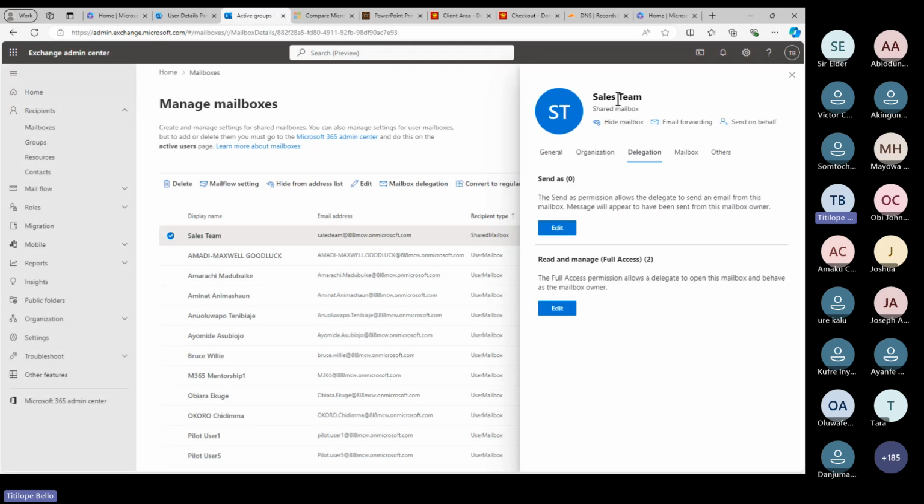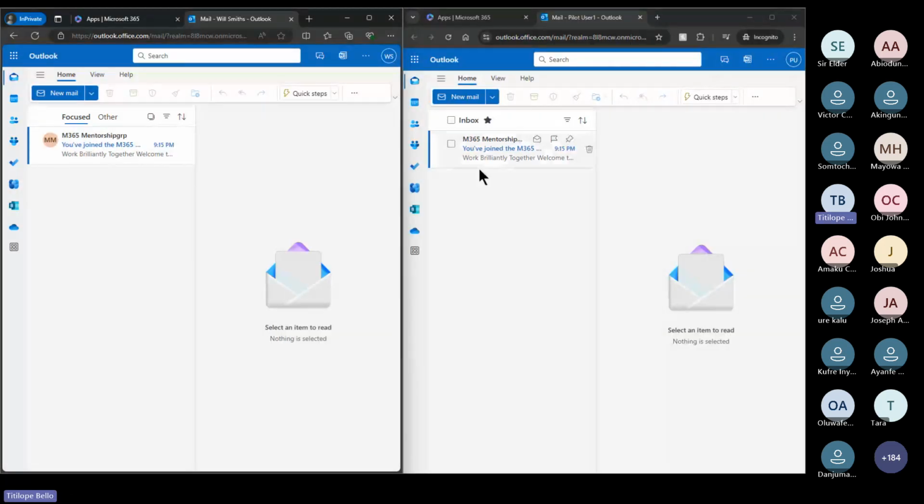Unlike the other group, that is, unlike the Office 365 group that you can see here, that one you won't see because it's not a group. So now, I want to open that mailbox and do things there, maybe send email or check the content.